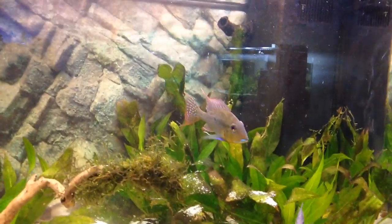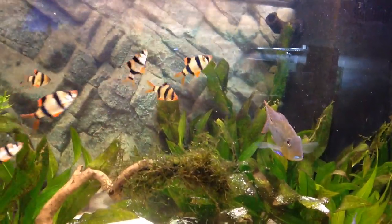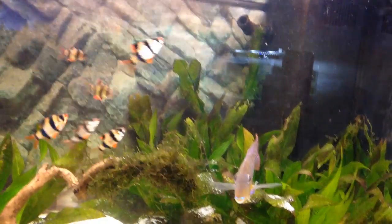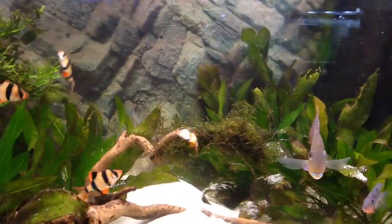Anyway, for Geophagus, I would also recommend a temperature of about 26 to 27 degrees Celsius. Not higher than that. It's also a good idea not to keep any really aggressive fish together with Geophagus. Geophagus are still pretty calm fish. You can see they just stand still all the time. They don't really swim that much.